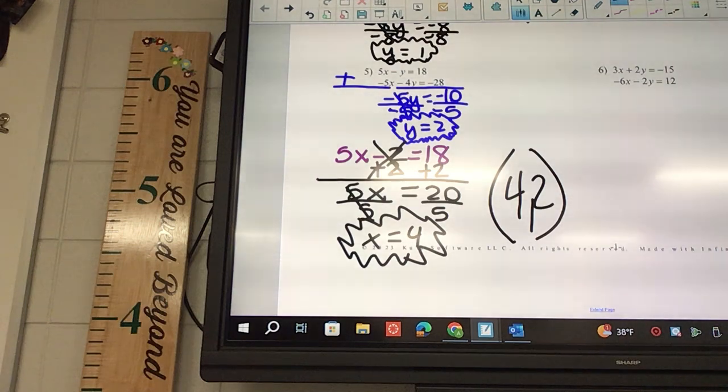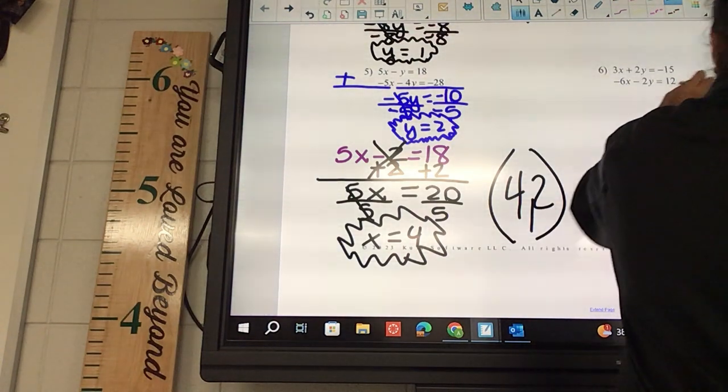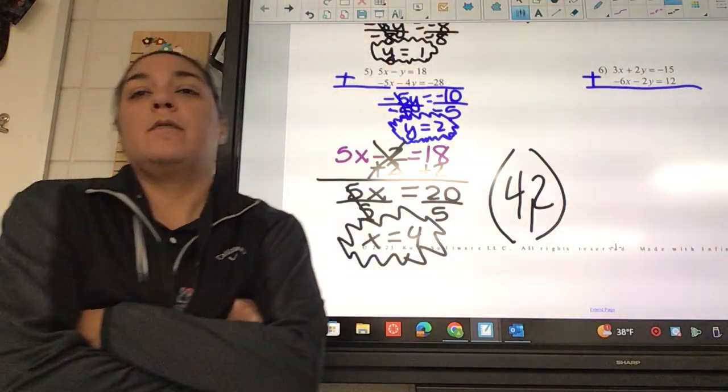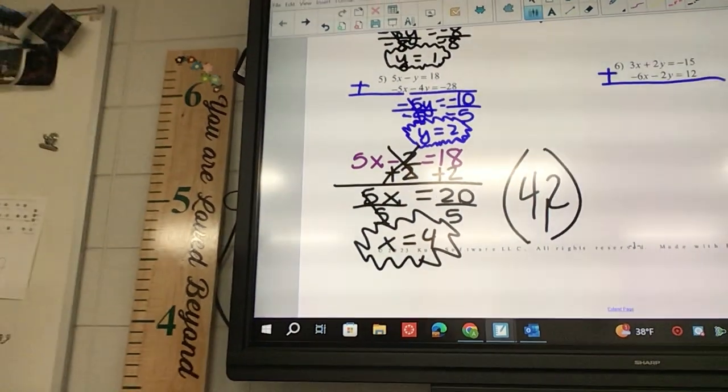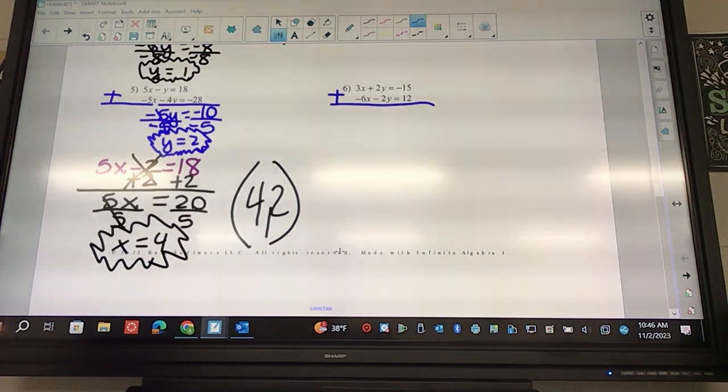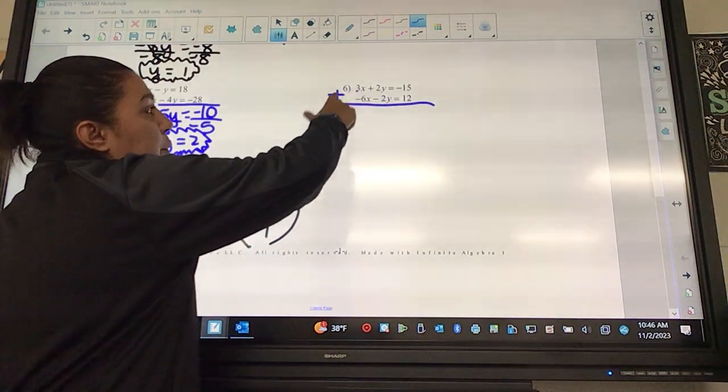Okay, we are not going to do the back page. You guys are going to do 2 and 4. I'm going to do number 6, so let's get number 6 done. Look at number 6. What's going to get eliminated? The y's? Yep, because they're the same, the y's are going to be the ones that get eliminated. Even if you don't know, you can add whatever gives you the 0, that's what would be eliminated. Because we're going to add right now 3 plus -6.